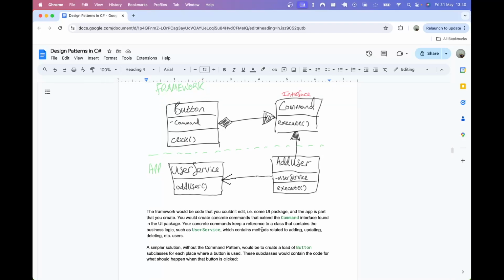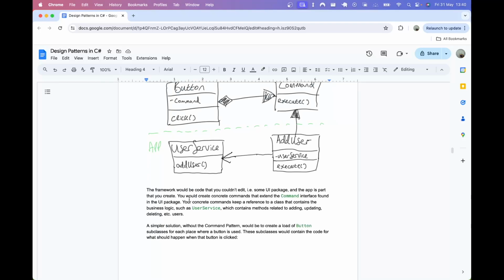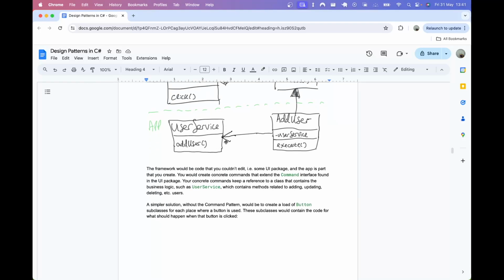And you would create concrete commands that extend the command interface that is found in the UI package. Your concrete commands keep a reference to a class that contains the business logic, such as a user service, and this contains the methods related to adding, updating or deleting users. So this is maybe going to be interacting with your database.